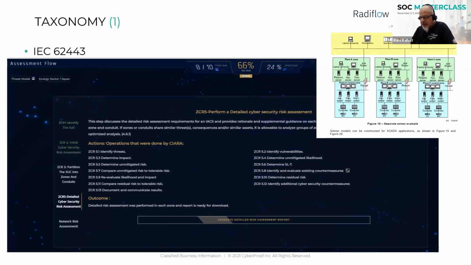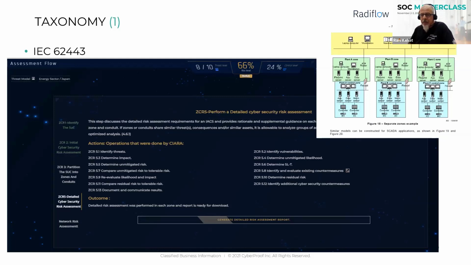Okay, so one of the things that we follow, and one of the leading standards in the OT industry that helps us assess risk and how to manage risk, is the IEC 62443. Obviously, there are others. There's the NIST 800-30 and some others, and the NIS and so on. But let's talk a little bit about the 62443, which I personally find very clear. Just a few words on the NIST for anyone who's on the line or joining and is not familiar with this standard. This is a crash course. It's a framework. It's got 4 domains.